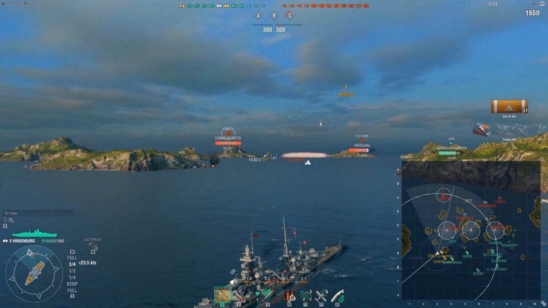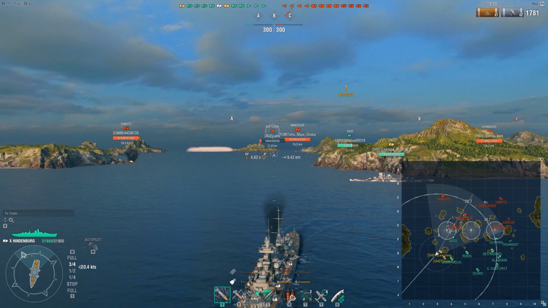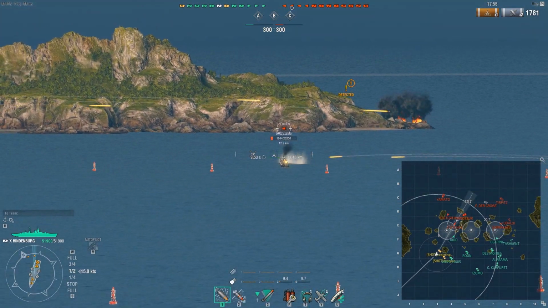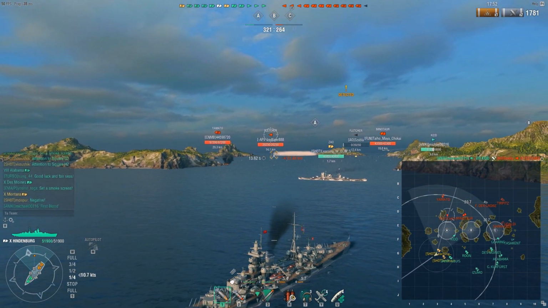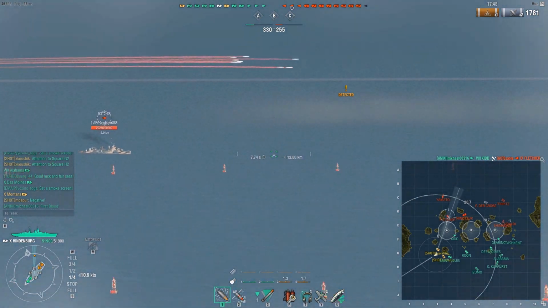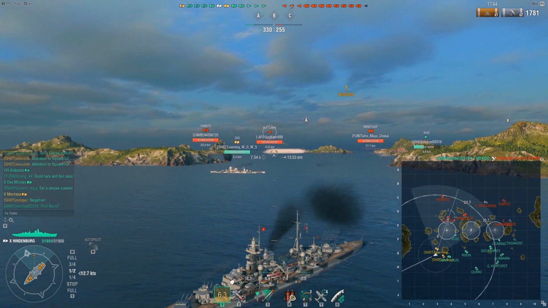Here, xkoushik is running the range mod. You can see 20.7 kilometers, the max firing distance on his Hindenburg build, which is extremely far. And because this ship has very good shell velocity, you can see that it doesn't take too awful long for the shells to get there. And he got some good shots on that Fletcher right at the beginning of the game, and the shells didn't take too long to get there.